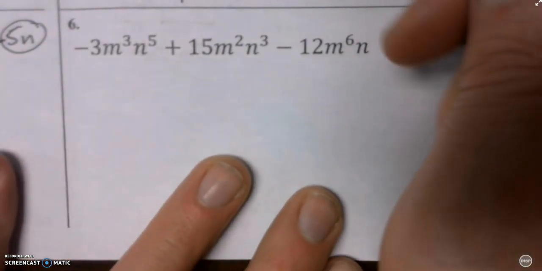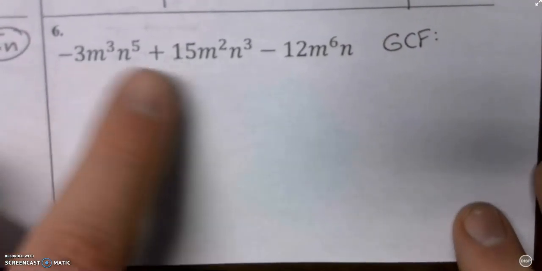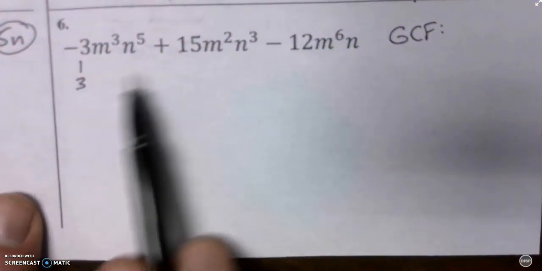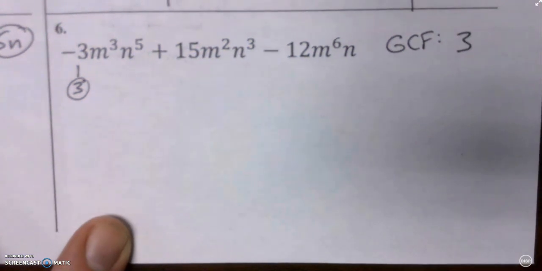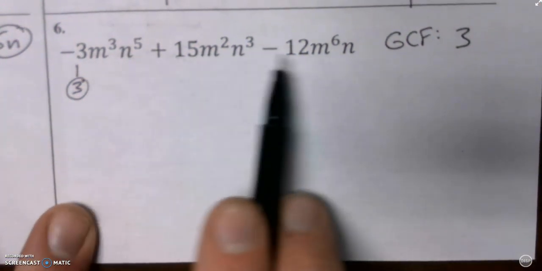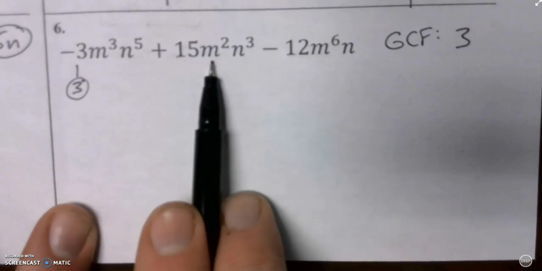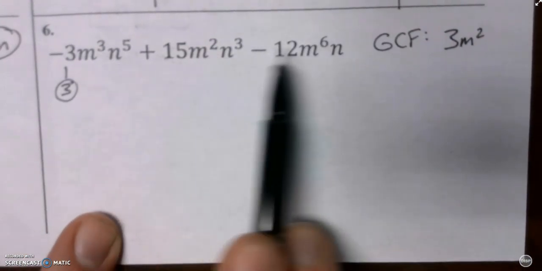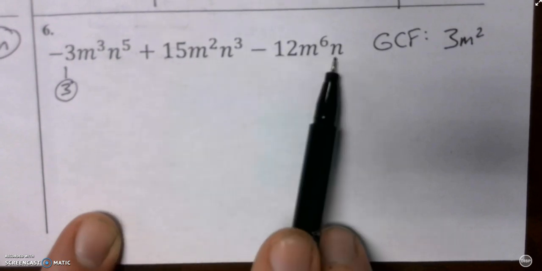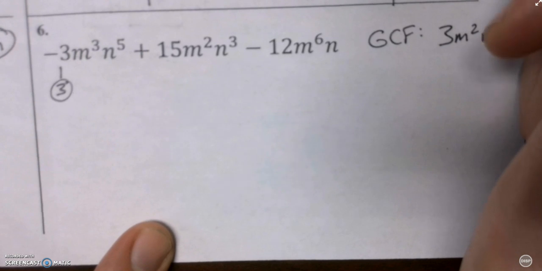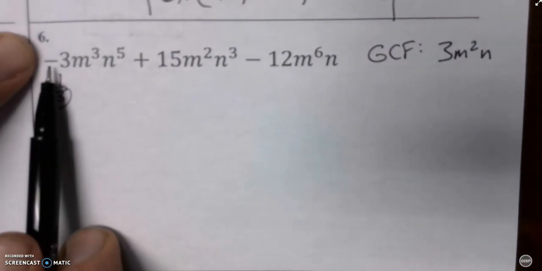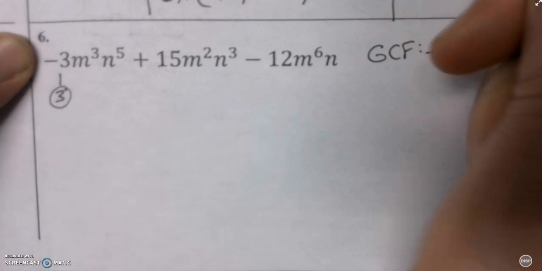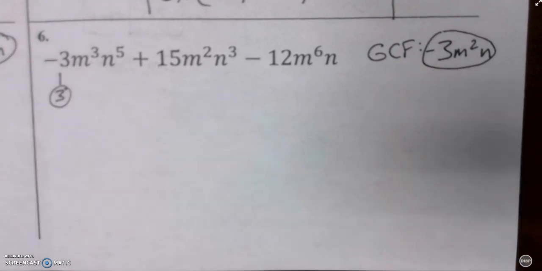All right. What is the greatest common factor? Well, I'm going to choose to work with the three here. The only numbers that go into three are one and three. Does three go evenly into fifteen and twelve? Yes. So that's part of my greatest common factor. Is there an M in every term? Yeah. So the smallest power of M's that I see is M squared. So three M squared. And then is there an N in every term? Yeah. And this is N to the first. That's the smallest one. So N. And did you notice that the first term here was negative? Negative. So it's going to be helpful if you make that part of the greatest common factor as well. How about negative three M squared N?